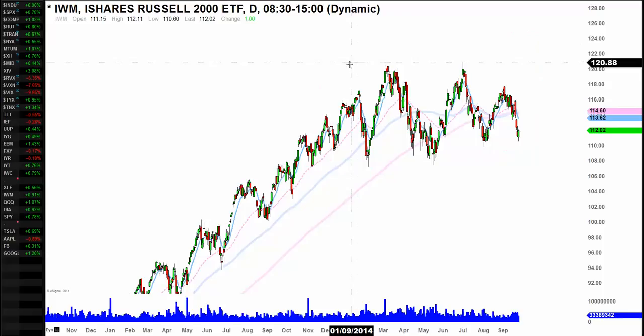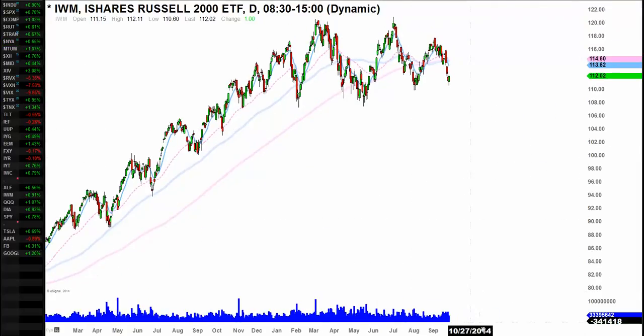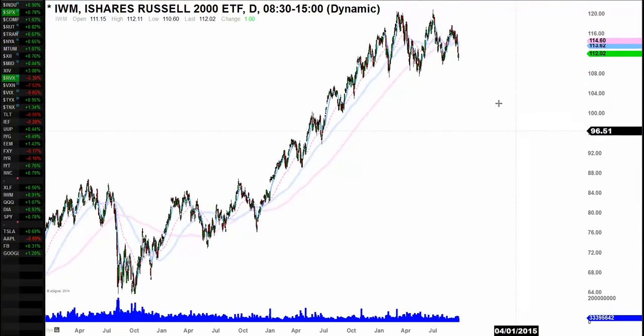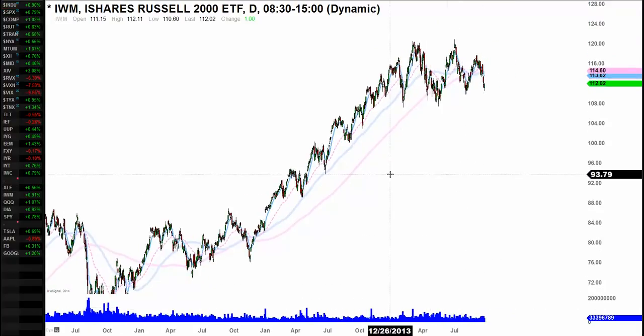It's a culmination of how long? Almost a year, 11 months of culmination right here, and so we start breaking from this level. That could be pretty bad for the equities. Again, let's not create this worst-case scenario as of today, because other indices are still not confirming Russell, but there is a bit of a troubling signal in the Russell.